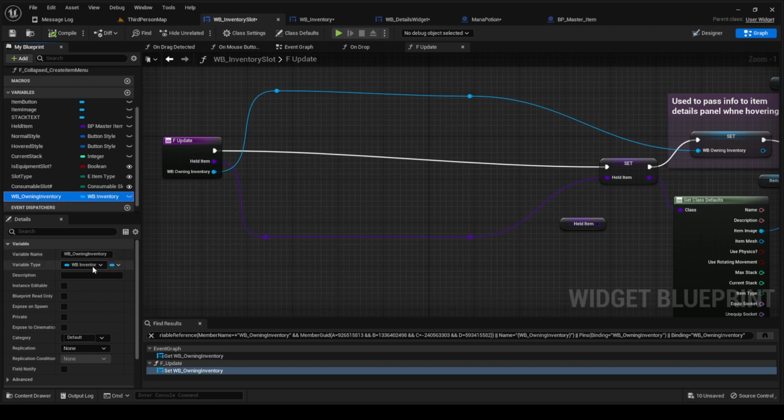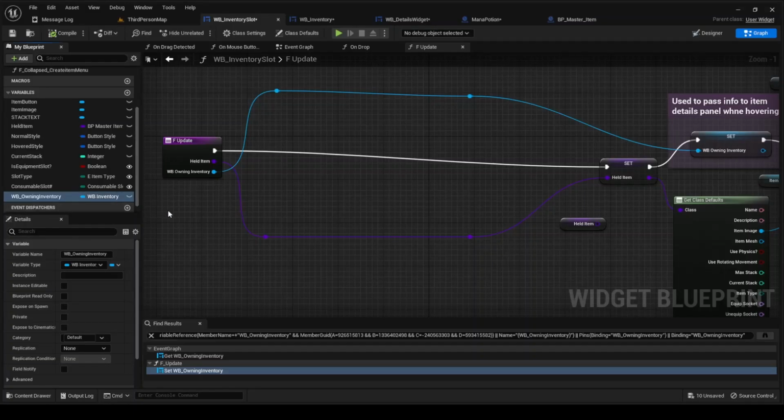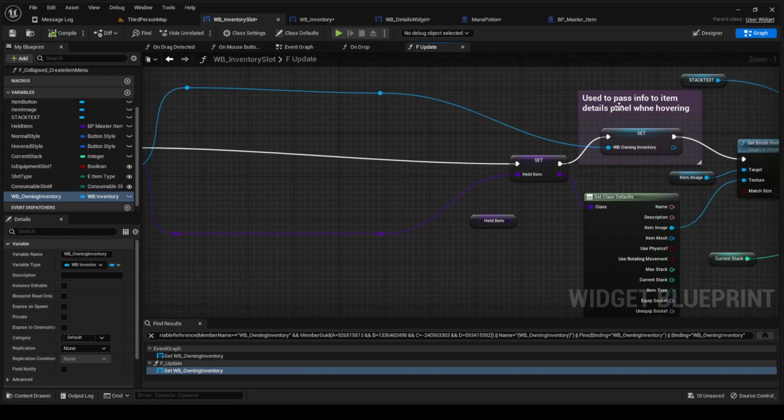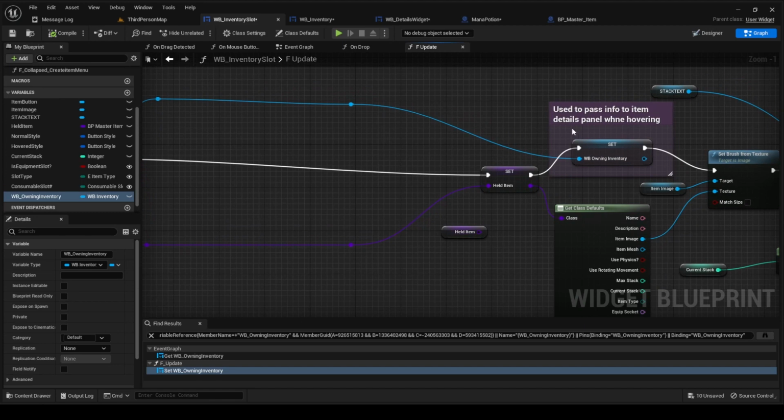It's going to be of the WB inventory type, just the inventory type widget, not the inventory slot. Then we're going to drag in and set it right after this held item, just so we can pass in info for the details panel.